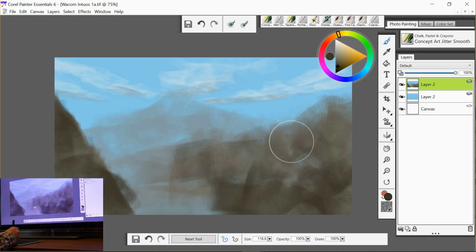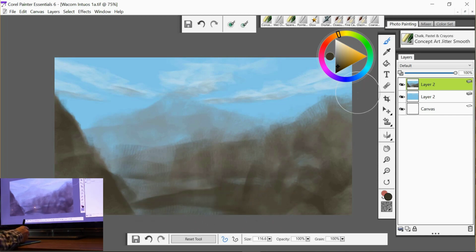This is still pretty rough at this stage, so we don't have to worry about any of these marks. They're all just there just to give us an idea. I'll throw in a little bit more dark texture there.